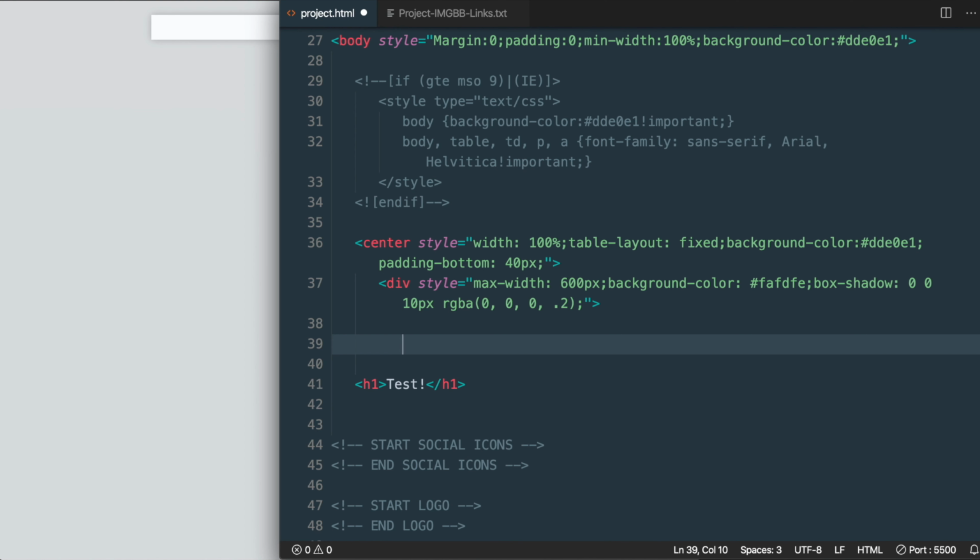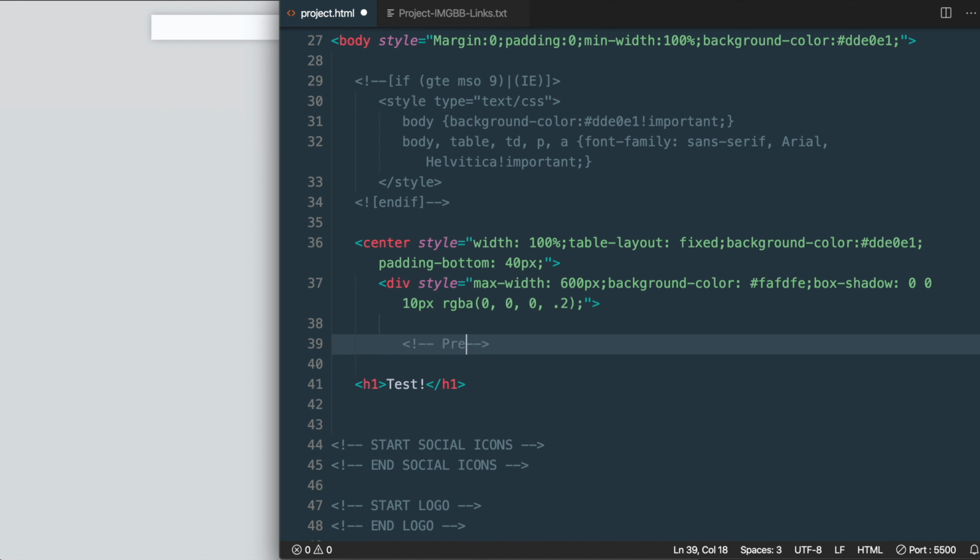HTML comment letting us know that this is our pre-header text, but I just want to say that generally we don't want to keep HTML comments inside of our emails because it increases the size of the file and some email clients may interpret it as spam potentially. So I think I mentioned that earlier, but you may just want to remove the HTML comments before you actually send your emails inside of an email service provider.